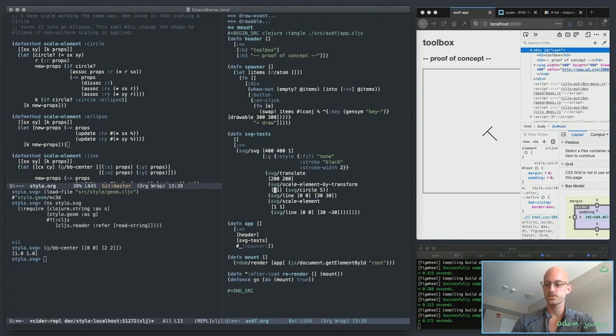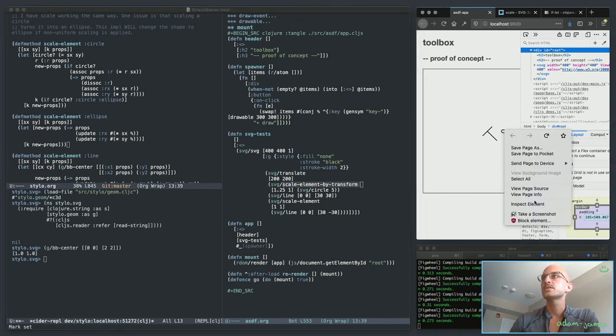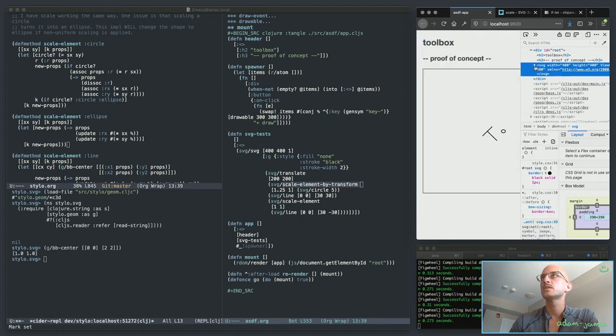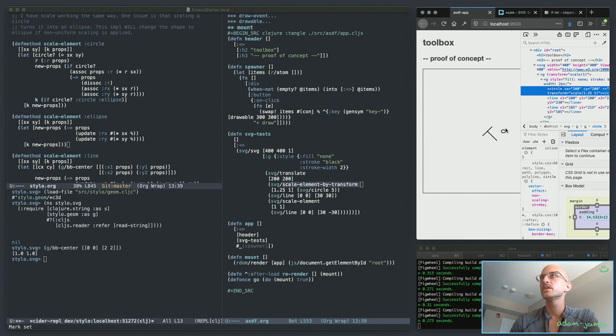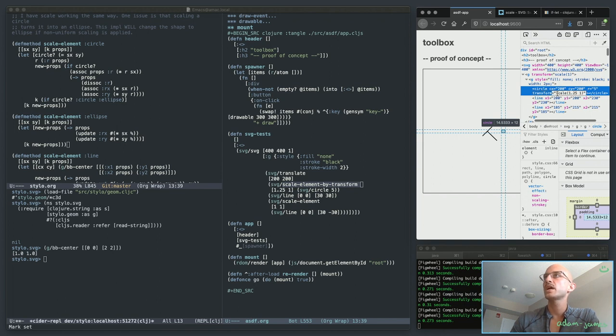It's hard to illustrate what my problem is here. So scale element by transform creates this scenario where I've got this circle here, but I injected into the properties a transform scale 1.25 by 1.